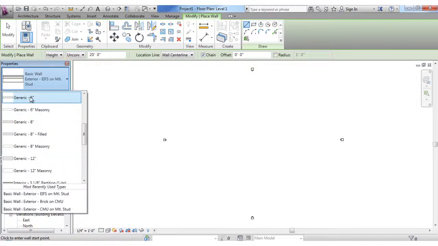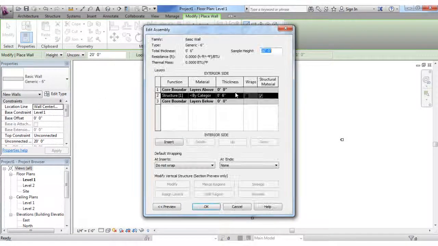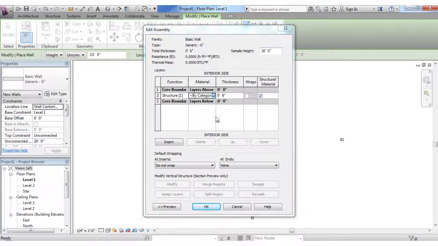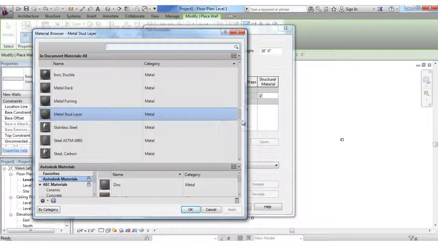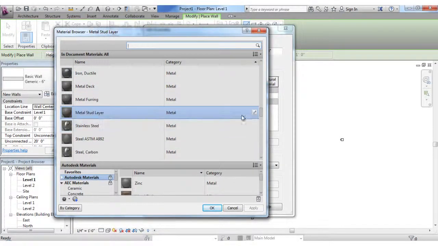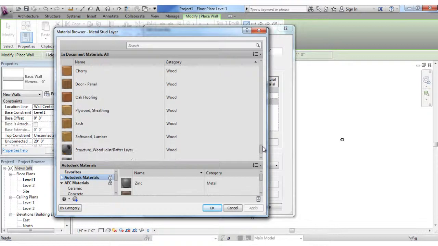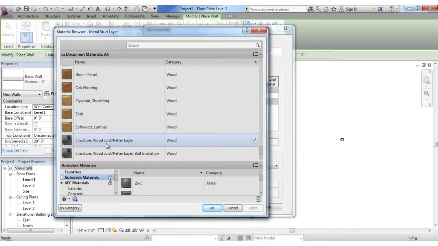We can look at this, generic 6 inches, not the masonry, but the generic 6 inches. And we can look at that structure and see what that is. And we actually don't have anything here. We're just going to go with it as it is because we're not building this necessarily. But you could change this category over here by clicking to say, what is my structure made of? Do I want a metal stud? Do I want... obviously we don't want plywood necessarily in there.